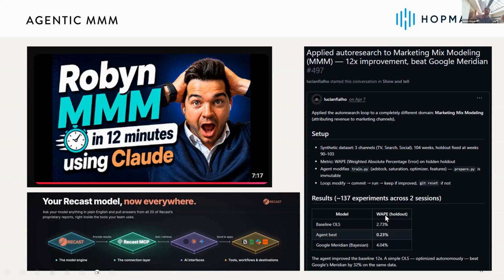And then the agent just loops, picks different settings for the marketing mix modeling config and tries to find the best model. Of course, it's only statistical validation here, so from a business perspective, it can make absolutely no sense. And I also haven't looked into this so deeply, but at least it claims it is better than the Google Meridian model, at least an interesting direction, I would say.